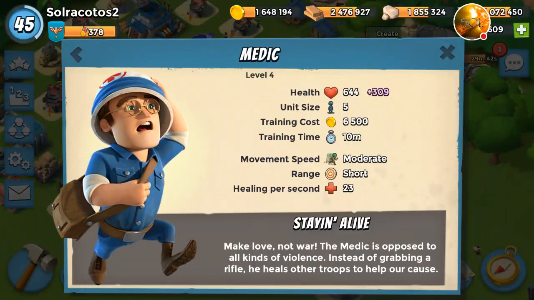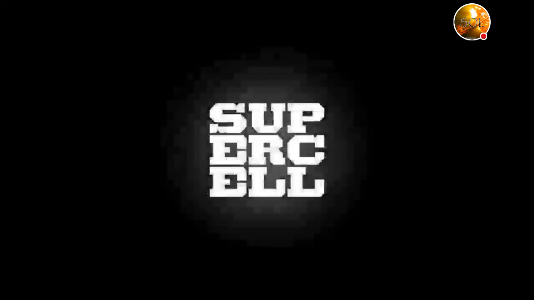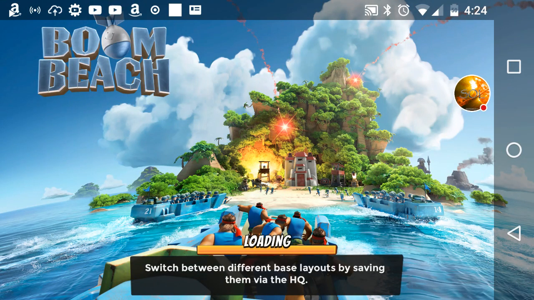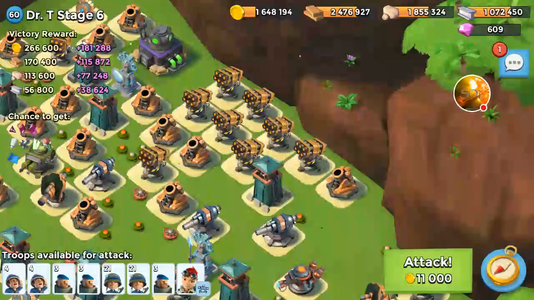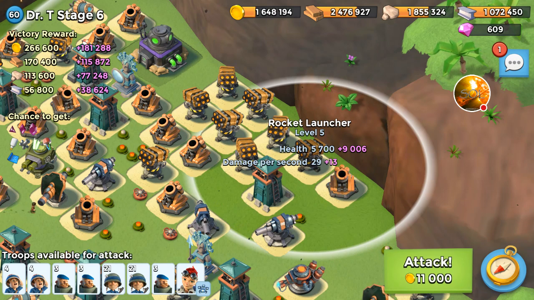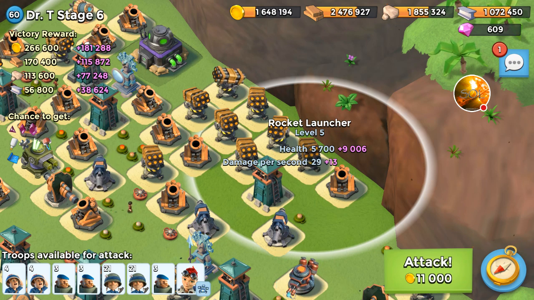So we have our medics heal at 23 heals per second. We know that there's a bug with the medics, so let's say that they heal at 20 and we have 8 of them. So we can heal 160 damage per second. That means that, in the best case scenario, we can heal how many of those rocket launchers? 4? 2? 3? I'm not sure. Let's go and check. So we can essentially heal 4 rocket launchers, maybe 3. We can heal 3 of the rocket launchers at the same time.